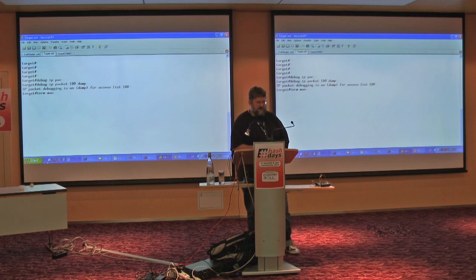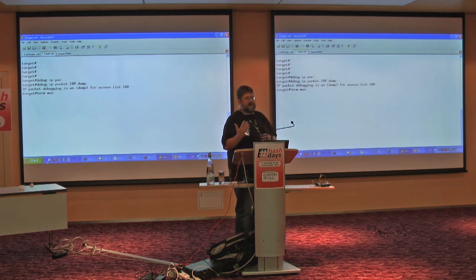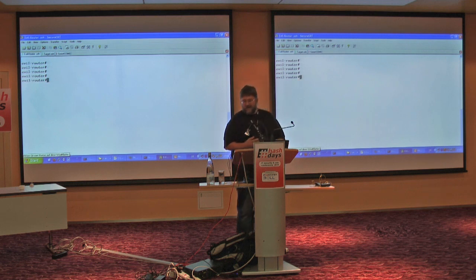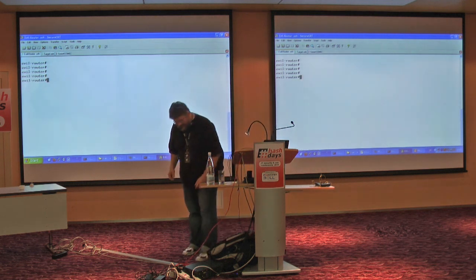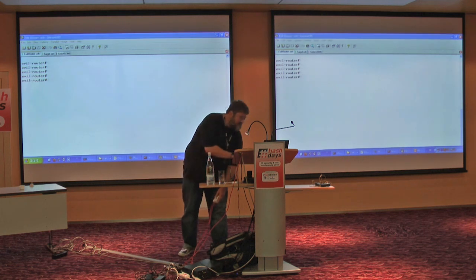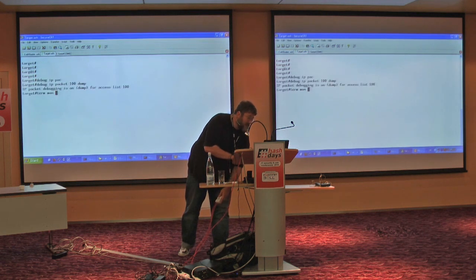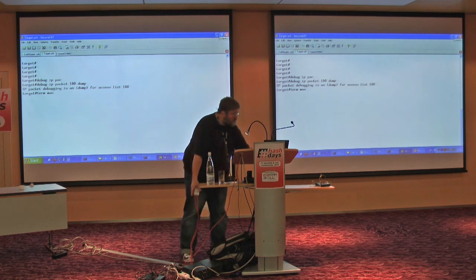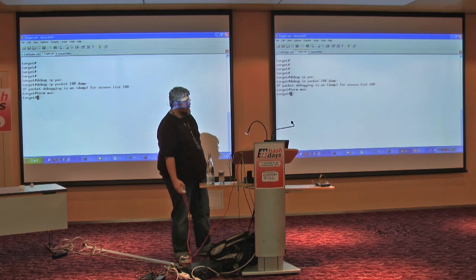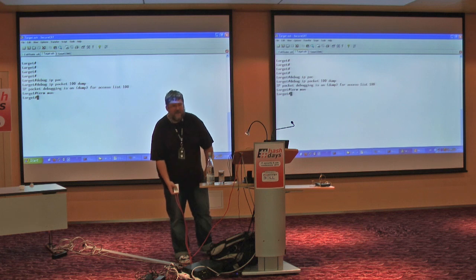I have created a short access list so that I only display ICMP packets, because I want to see all the traffic. On the evil router, there are some configurations done. If the administrator comes in the morning, he starts up his workplace. I can emulate this with this button.